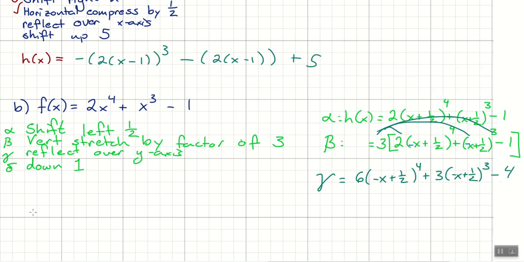Yo! Why did the 3 distribute to the negative 1 to negative 4? Because I was getting real lazy with my writing. My last step is a shift of down 1, right? So it's like, here's my original thing, and then we add or subtract at the very end of it to make our shift down or up. These parentheses don't really do anything for the whole expression, and I just add them together. Because I'm terrible about writing everything. Thank you for asking.